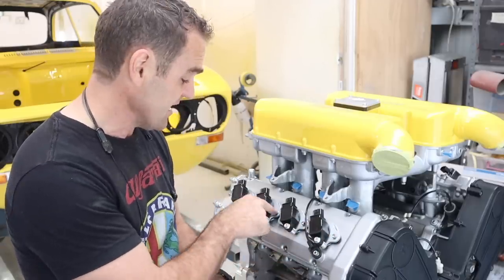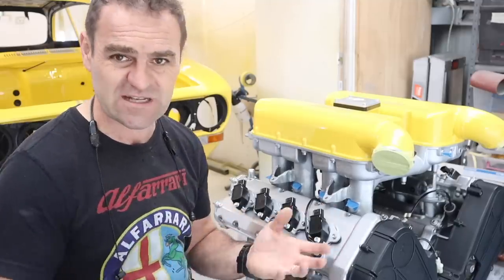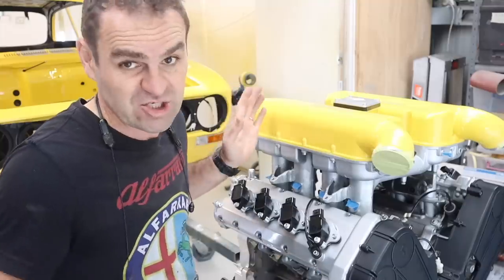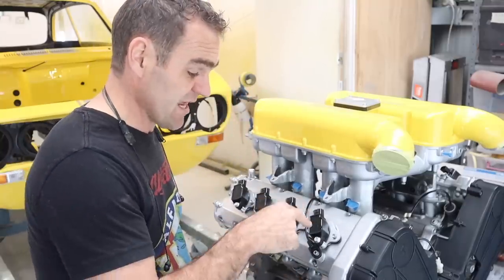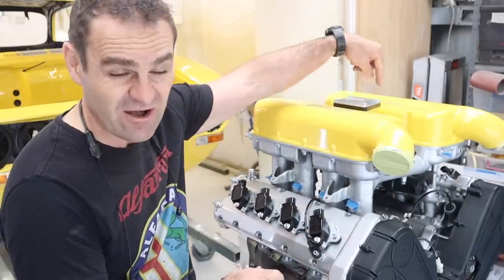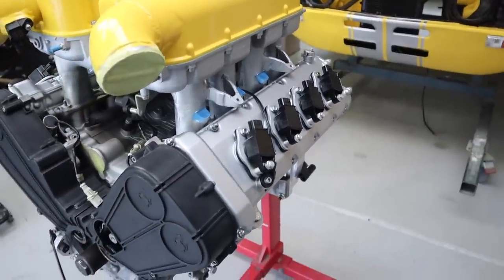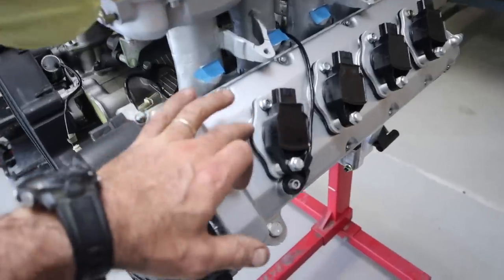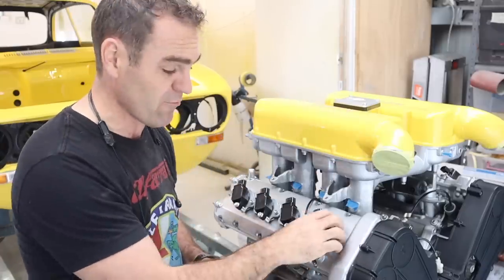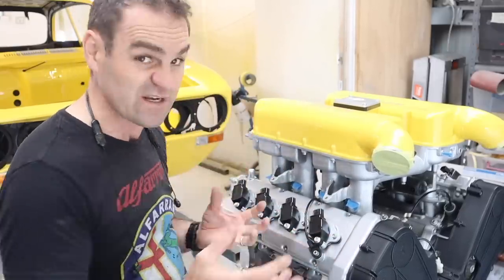I've got some stainless cap head bolts on the base. People were saying that because they're two pieces they're fiddly and I'm going to lose them — but now that they're in, you don't have to take them off. You can take off the coil packs and change the spark plugs without removing these base plates. On the other side, the top bolt stays on, the bottom bolt is shared through the coil pack, so you can take the coil pack off and remove the spark plug all through that hole. The only fiddly time was the initial assembly.